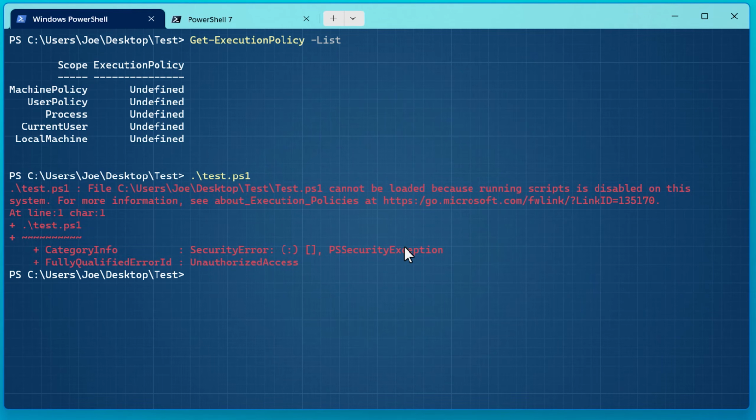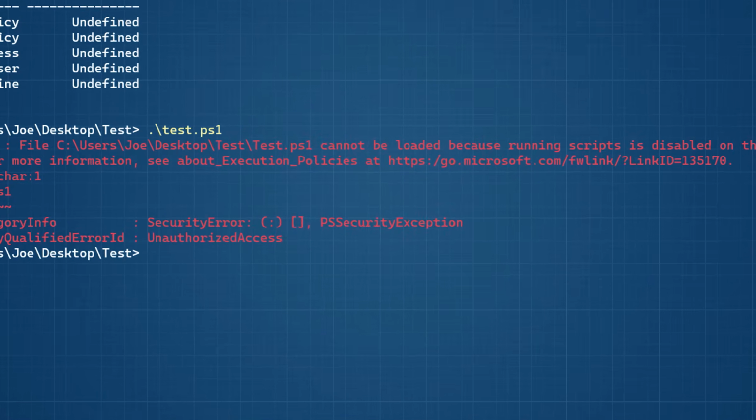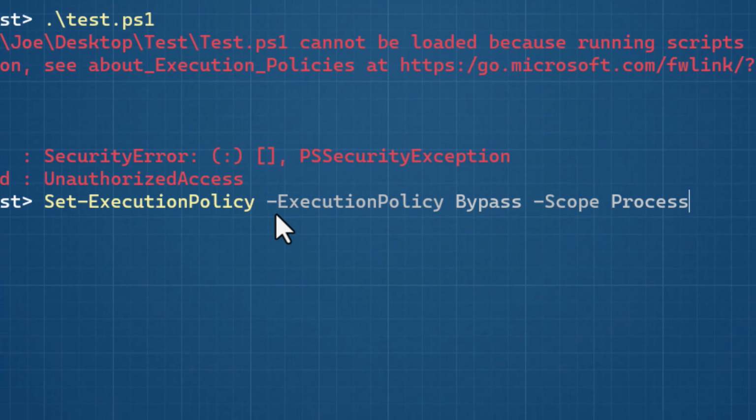But like I said, it's extremely easy to bypass this. It's not really even that much of a security feature. It's just so you accidentally don't run a script, but that means that malware can easily do that. So if we were to do something like this command, Set-ExecutionPolicy Bypass, scope is this process. So this is literally just going to ignore the execution policy.